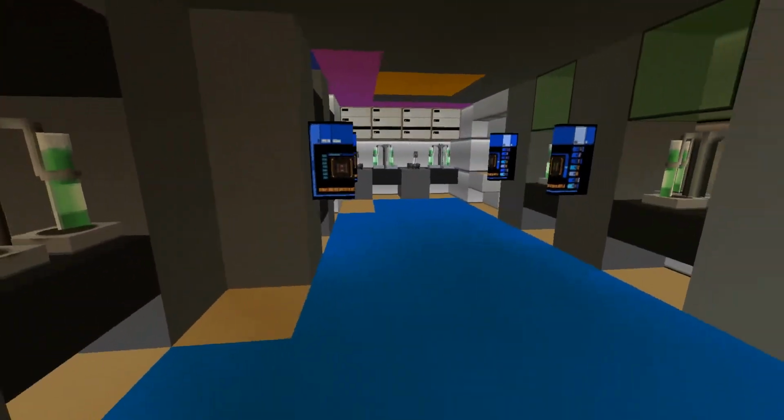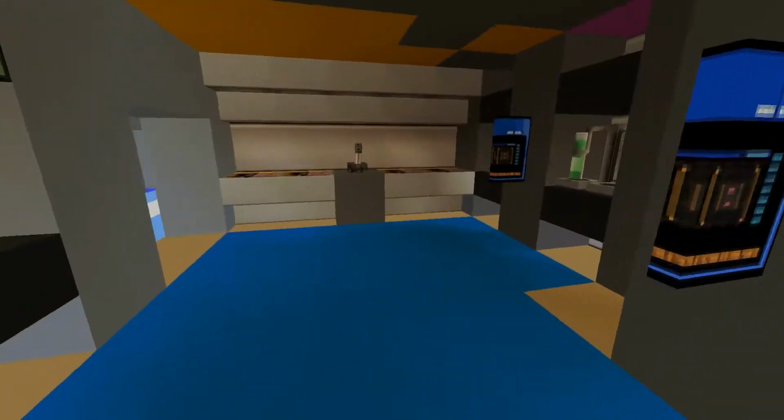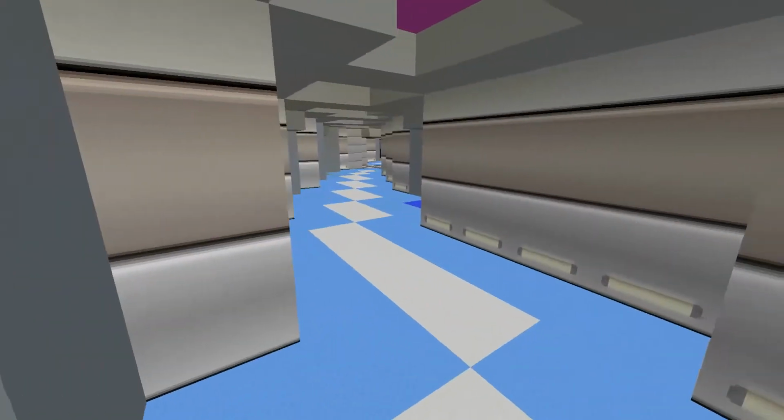Here's some of the labs. I'm going to talk to Tim Heller about building out one of the big labs on the Enterprise D in the drive section, and I've got a couple of ideas for it. It's going to have some really big scientific equipment in it and things like that.